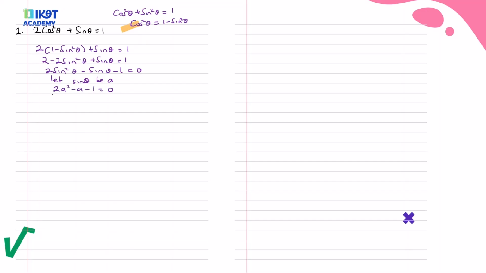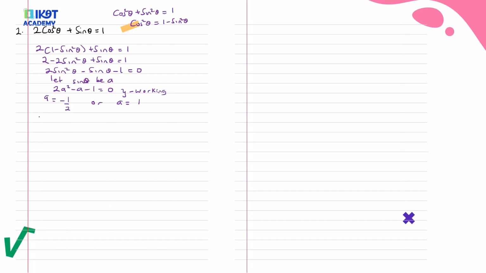Now I told you I'm not going to be solving these quadratic equations, but I expect you to know that you're supposed to actually solve, because there's a mark for the working. Don't just quote the values the way I'm quoting them. So you have to come and say a is equals to negative half or a is equals to 1. Just know working is required for you to get the mark for this equation. Otherwise, you will miss the mark.